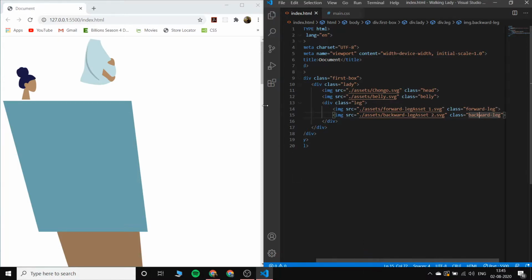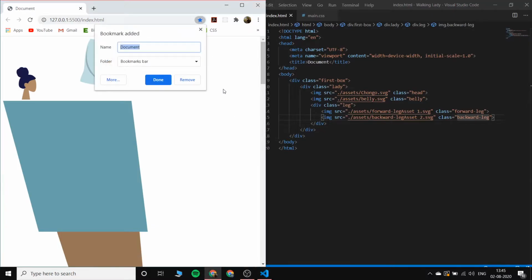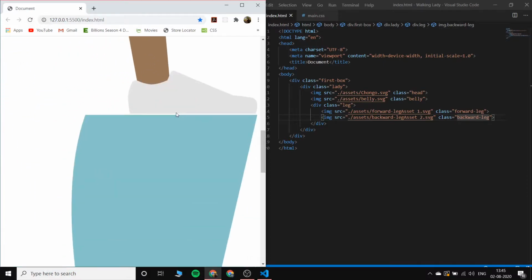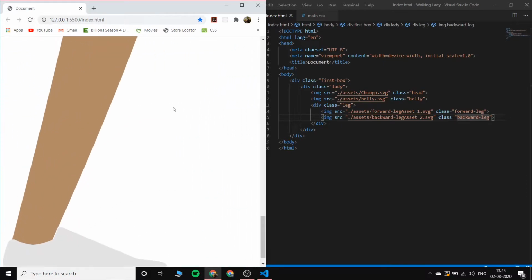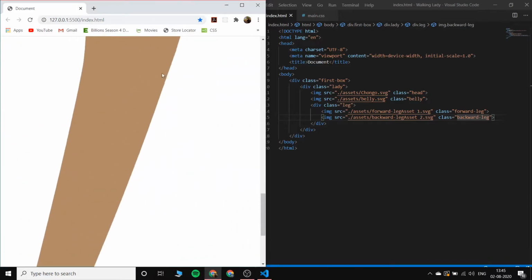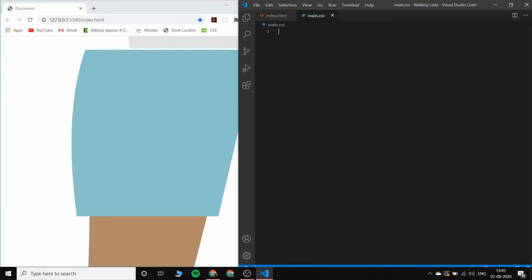Let me scroll and see if we've got them or not. Yes, we've got them all. We'll attach these parts using the CSS. So let's go straight to the CSS file.